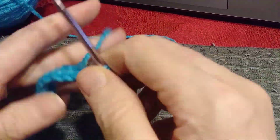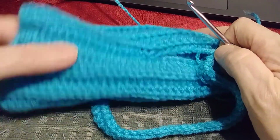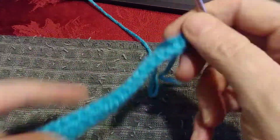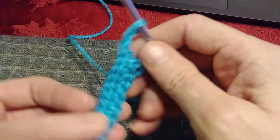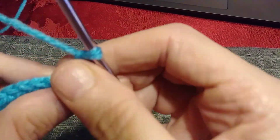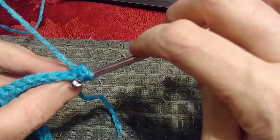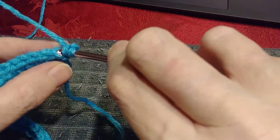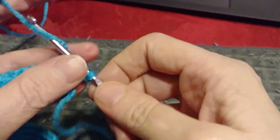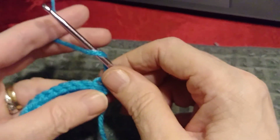Now, to get the desired effect, like this, you can see that it looks like it's ribbed. It's kind of cool looking, right? All right, what we need to do to achieve that effect, to get that ribbed effect, ribbed for her pleasure. No. All right, now we're going to yarn over and we're going to go in to the back loop only. Pull through 1, then through 3. That's your half double crochet.